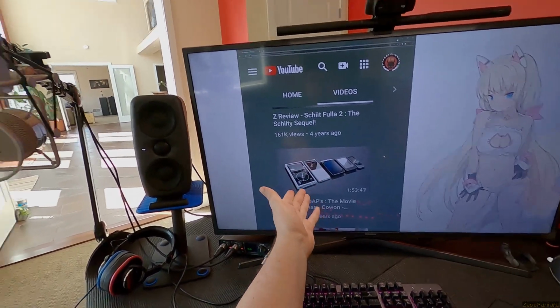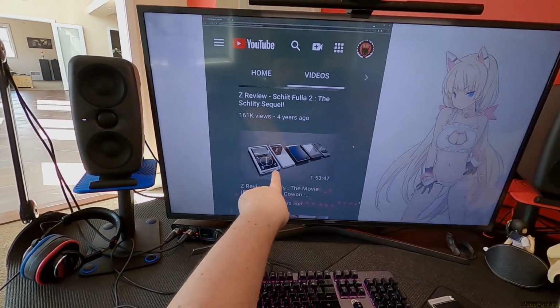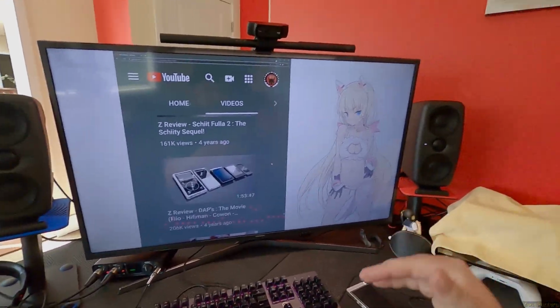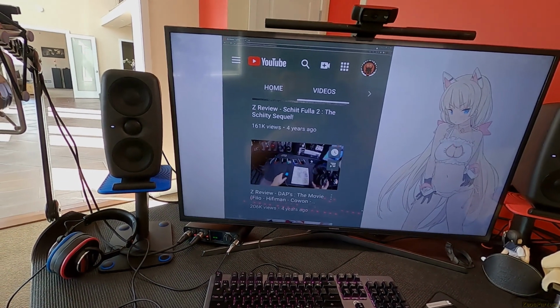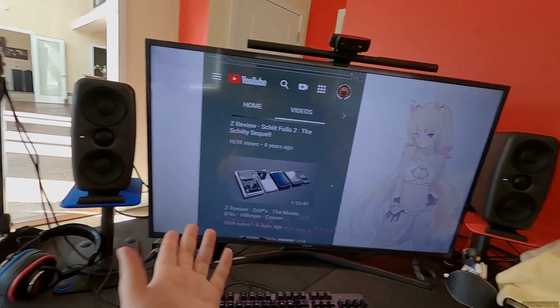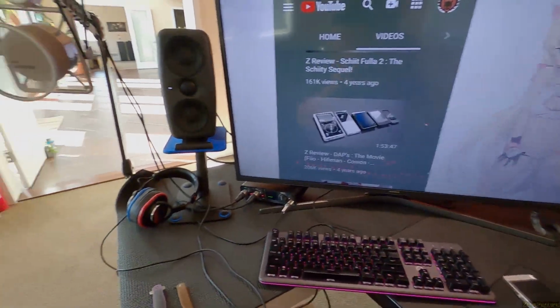of things like DAPs, digital audio players. I had a FiiO, I have a Koan, I have a HiFiMan. All of these five, and I sat down and I went through each one of them and I time stamped when it was, and it was 2 hours long. Now I wouldn't do that. Now that's 5 days worth of content, so I would just break it apart into individual episodes.